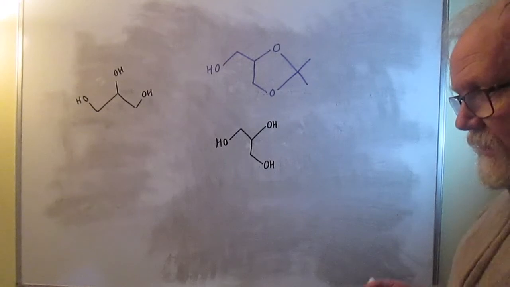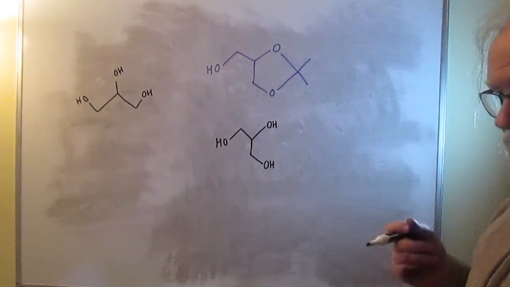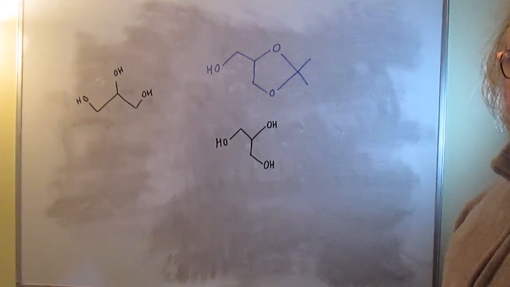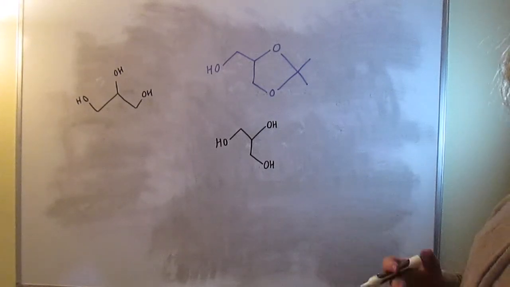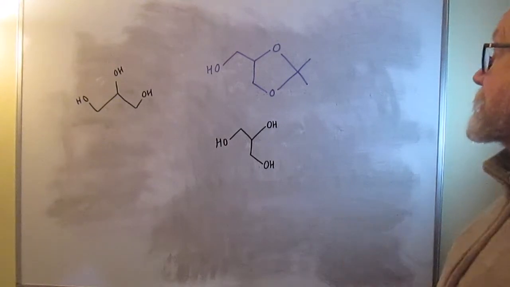Now it tells us that we have to react it with a carbonyl compound. It's important you know that that phrase carbonyl compound specifically means aldehyde or ketone. It doesn't mean anything containing a carbonyl group, so we don't want carboxylic acids or acyl chlorides or anything like that. It's got to be an aldehyde or a ketone.